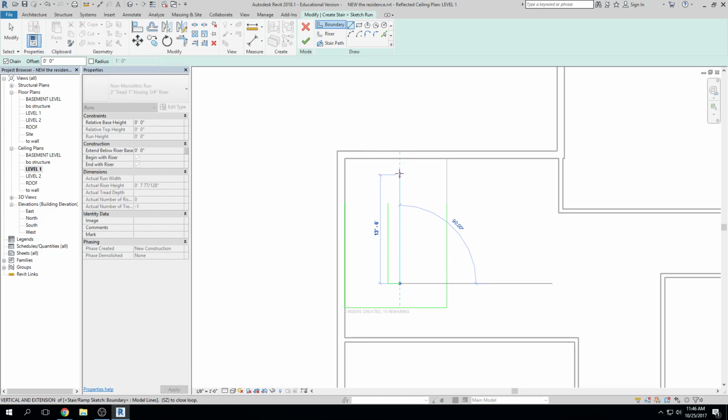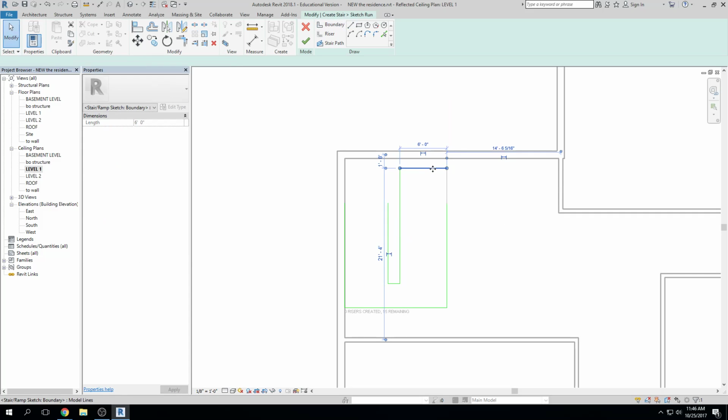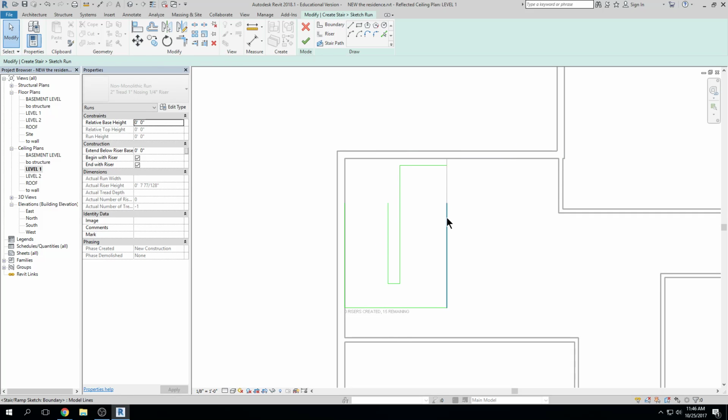We'll make it look interesting-ish. There we go. It looks like that. Okay, so my boundary defines this outer edge here. Essentially, my plan is to say, hey, you're going to start here. You're going to go up, up, up, up, up, stop, landing, up, up, up, up, up, landing, maybe a step up, or a landing that steps up, something to that effect, right?